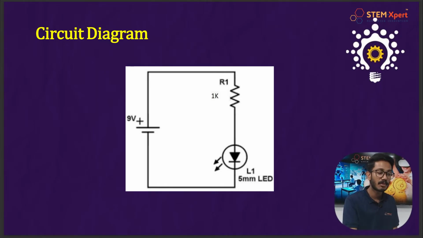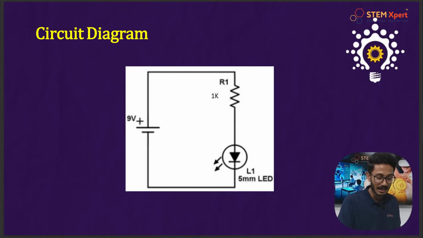So remember, it starts from the positive of the battery. We need to build our LED lighting circuit from the positive of our battery. That positive is connected along with one end of the 1 kilo ohm resistor, and the other end of that resistor is connected along with the positive of the LED, and the negative of the LED is connected along with the negative of the battery. So what happened? Our circuit is perfectly closed and it forms a loop. Then we power it using a 9-volt battery. Then current flows through these components and our LED is turned on. Now you are super excited.